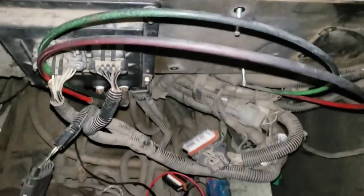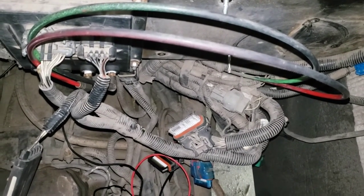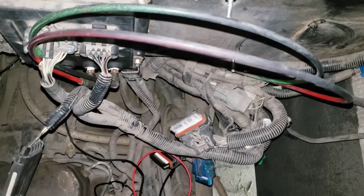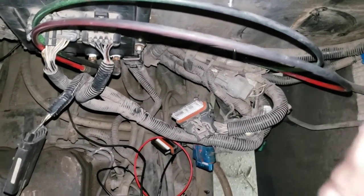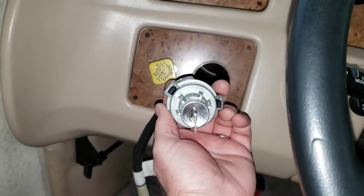All right. I think I'm on the cusp of getting this RV back into service. But I will leave you here, and the next thing you're going to see is the beginning of our troubleshooting process, where we started at the ignition switch.